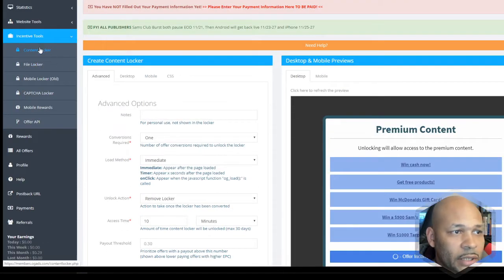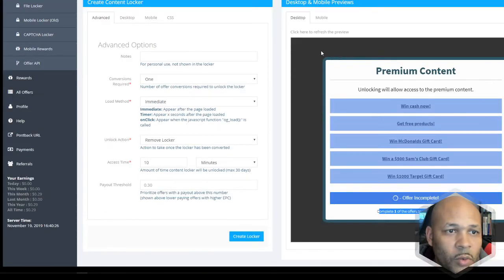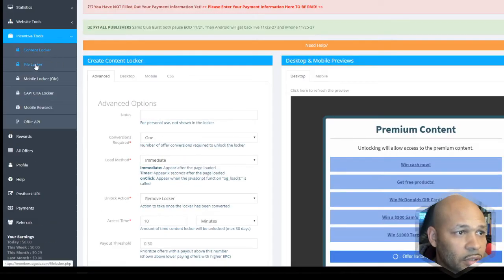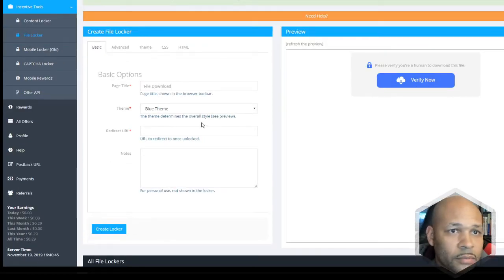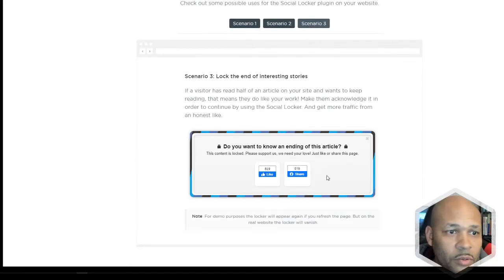Now, the content locker is essentially an overlay on a website. I'm going to show you that in a second, but imagine your website is behind here, or whatever you're trying to bribe the person to fill this information out for. They'll see that behind this, and that's kind of a content locker. You're locking the contents of a website. The other option is the file locker, or what we call a URL locker. And essentially, just like we talked about in this social example, they have to complete an action before they can get access to that button.